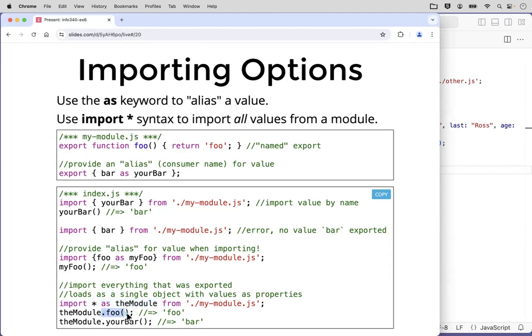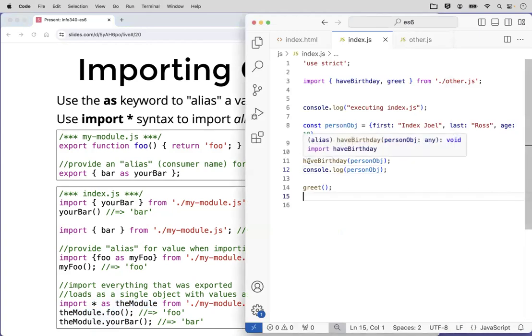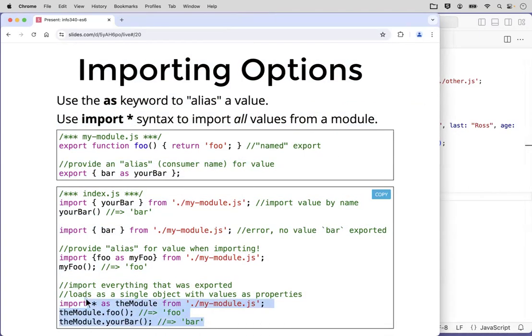And we would then access the individual parts of it that happen to be available as their own values. So this would say, get me everything that's exported by module, and I could say go to the module's foo, the module's bar. That would let me refer to, for example, other's happy birthday, other's greet function. This isn't super common. It's more common to import things by name to use them directly, but sometimes if there's lots of things you want to import, you can do that as well.